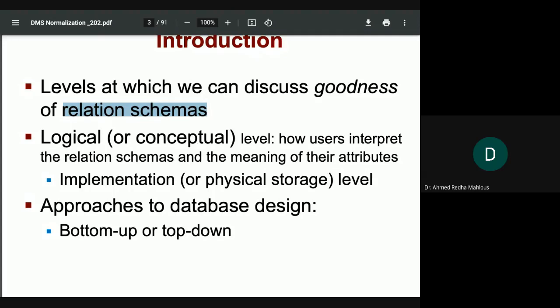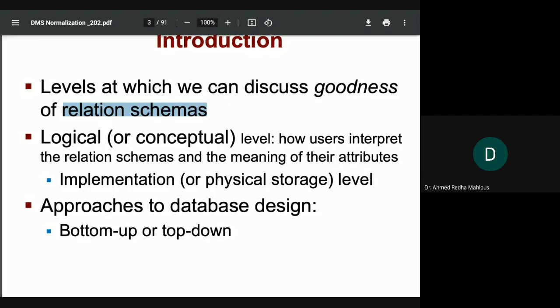Because when we talk about the level of the relation schema, or the goodness of your relation schema, we can have, for instance, 3 levels. I can tell you your relation schema has achieved a goodness of level 1. If I am going to grade your relation schema, it's like marks. Let's say the maximum marks is 3. I will tell you your relation schema has mark 1. Another design may be given mark 2. Another design may be given mark 3, which is the highest mark.